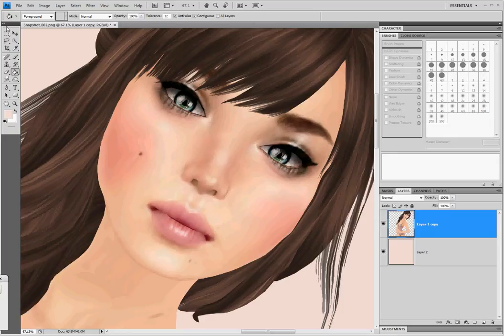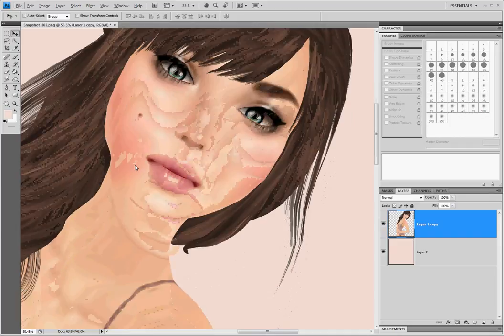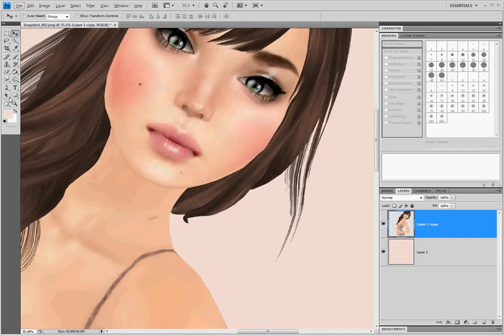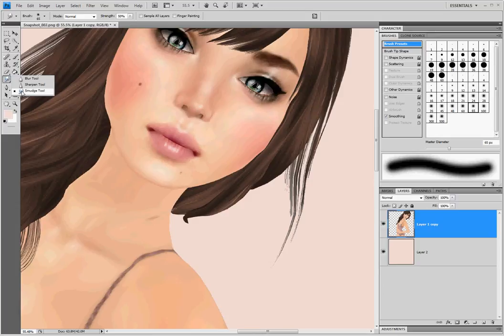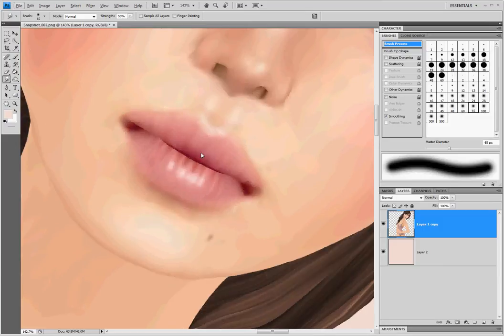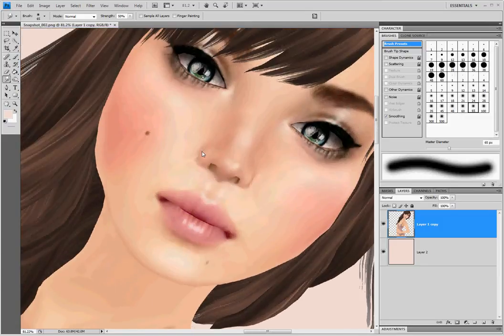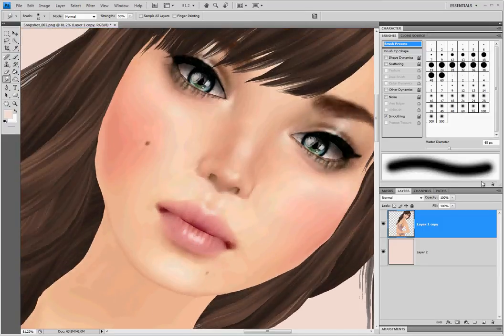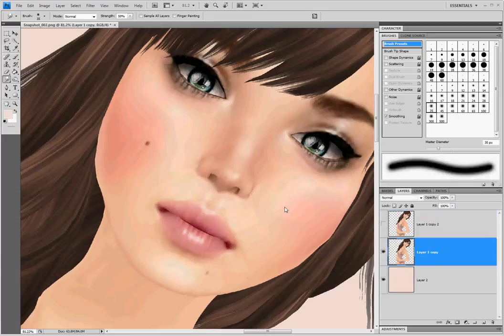Okay, I just showed you how to use liquify to make everything lovely, but there is another way of shoving your avatar around to make it a little less sharp and pointy, and that is this button here. It is the smudge tool, and it looks like the finger of judgment pointing away from your picture. Now the smudge tool, I find it really useful for making lips and things like that look more realistic. I'm going to do the little before and after thing again.